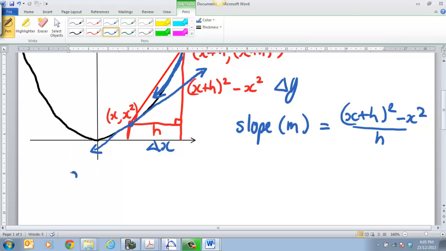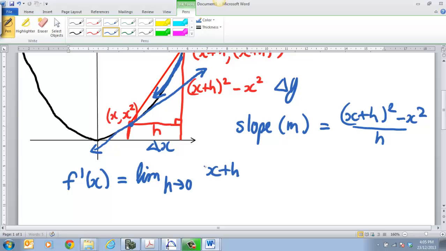Alright? Now the terminology is f dashed of x, which is in fact the slope of the tangent at x, equals the limit as h goes to 0. And then what we're going to do is we're going to have our thing over here, which is x plus h squared, take x squared all over h. Now if I made h equal to 0 in this particular case, then I'll have this whole term over here all over 0, and that would be undefined, so that wouldn't work. So this is what we call a proof.